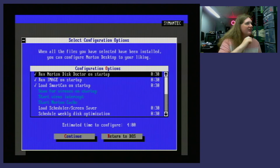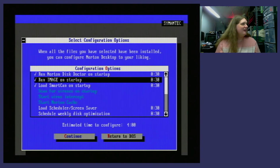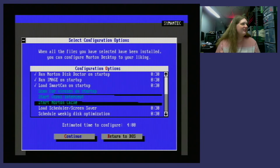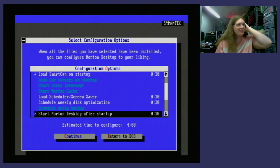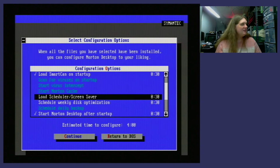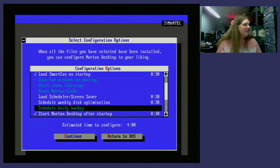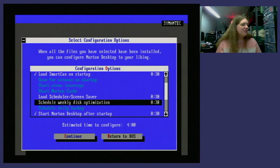When all the files you've selected have been installed, you can configure Norton Desktop to your liking. Configure. Sure. You know what? If I decide I don't like this, I can just delete everything and wipe everything if I have to. Wait, what does the 30 mean? Oh, that's how long it takes to install. Okay.